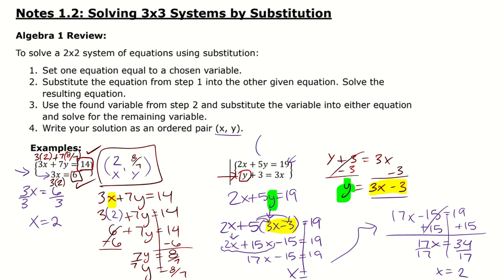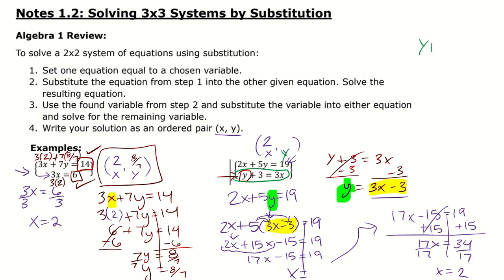However, keep in mind that the solution, again, is an x and y value, and so far we only have the x. So now we gotta pick an original equation and substitute that value in for the equation and then solve for the other one we don't have yet, which is the y. So we're gonna start with, I guess, the second equation.